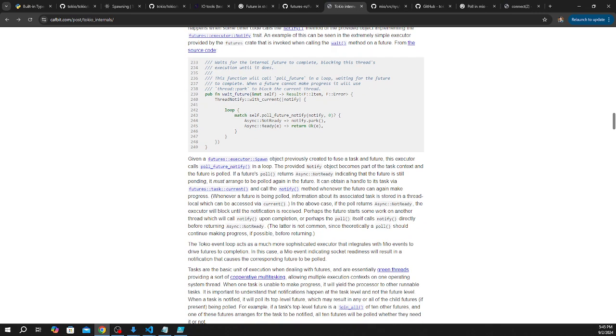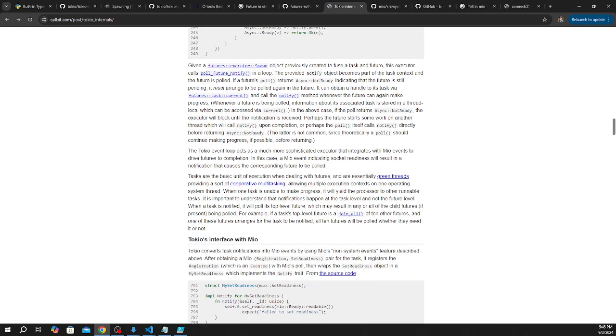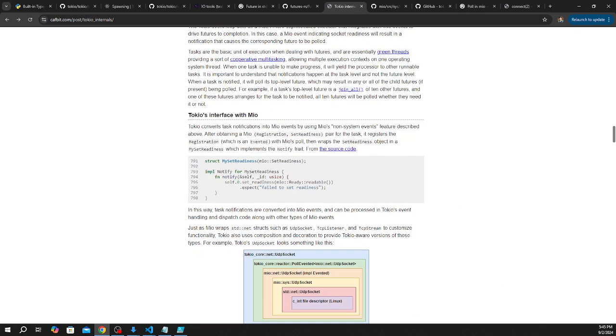So notify.park: wait for the internal future to complete, blocking this thread's execution until it does. This function will call poll future in a loop, waiting for the future to complete. When a future cannot make progress, it will use thread park to block the current thread. Yeah. So Tokio put that notification.